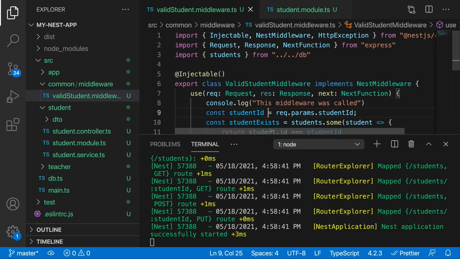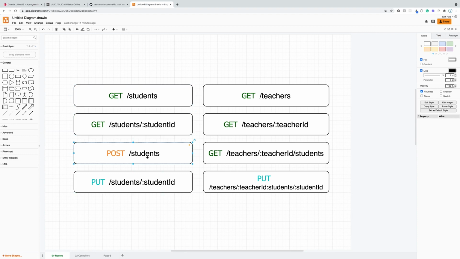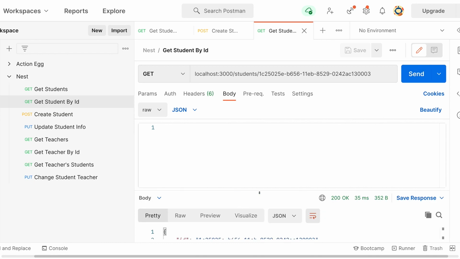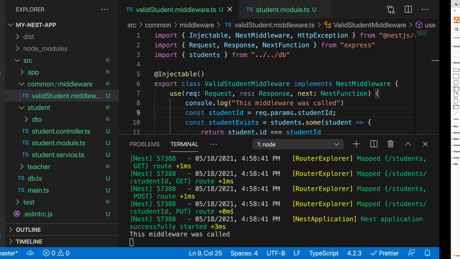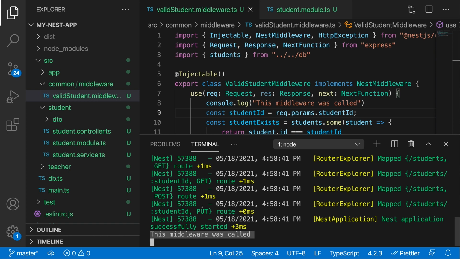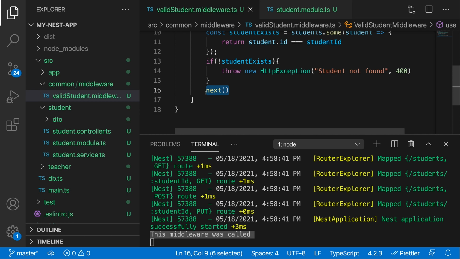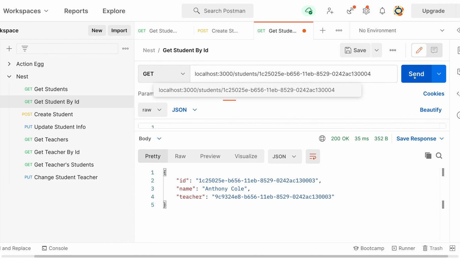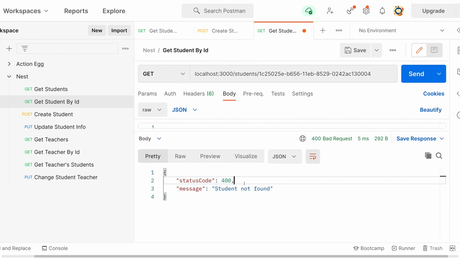Let's open up our terminal and let's make a request to one of these two routes over here. Let's start off with the slash student slash colon student ID get. So let's go here, and if we make this request, everything is fine. However, if I go back, you can see this middleware was called, but because everything was fine, the next function was called and it went to the controller. Now let's provide it with a student ID that doesn't actually belong inside of our database. So let's just change this from 3 to 4. Let's make this request. We get an error. So now we have a status 400 error saying that students have not been found.